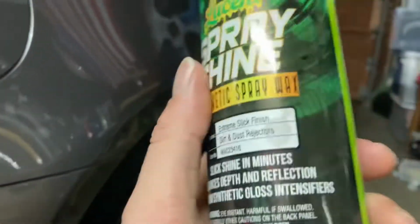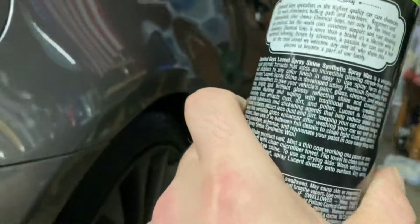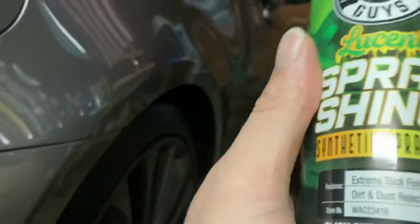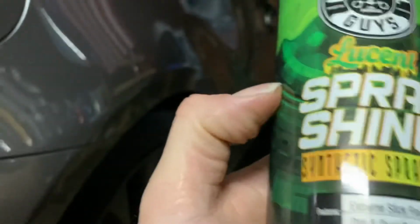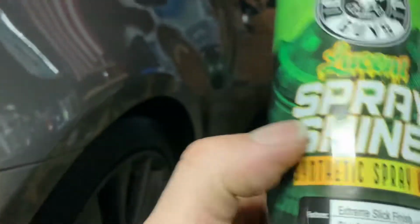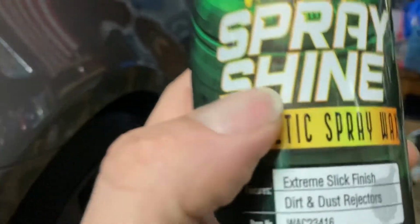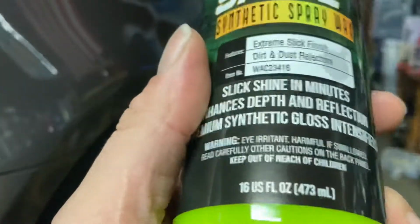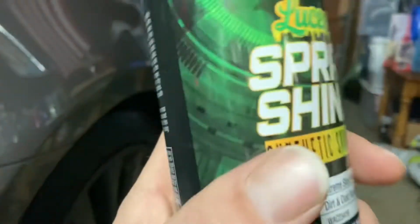Like I said, Detail Garage says that it does have anti-static properties, and even says so somewhere up here, which is awesome. Based on the way it was worded on the bottle and how they told it to me, it's not 100% anti-static, but what product really is. But they highly recommended this at the Detail Garage. This stuff is super easy to use, easy to put on, easy to take off, overall easy. Easy on the nose when you're spraying it, because it doesn't smell like chemicals. I don't know what it smells like, but it kind of smells delicious.